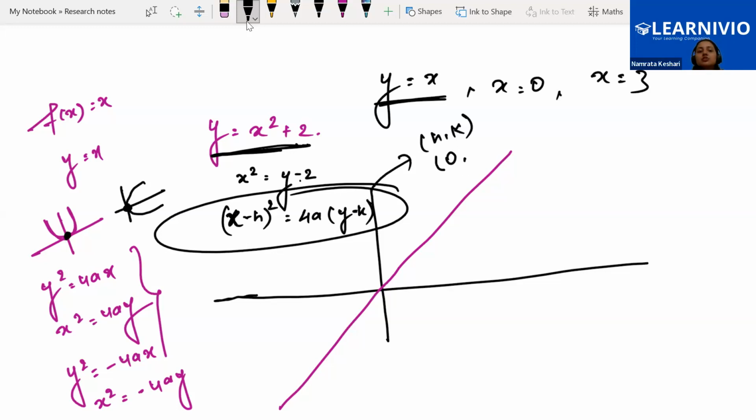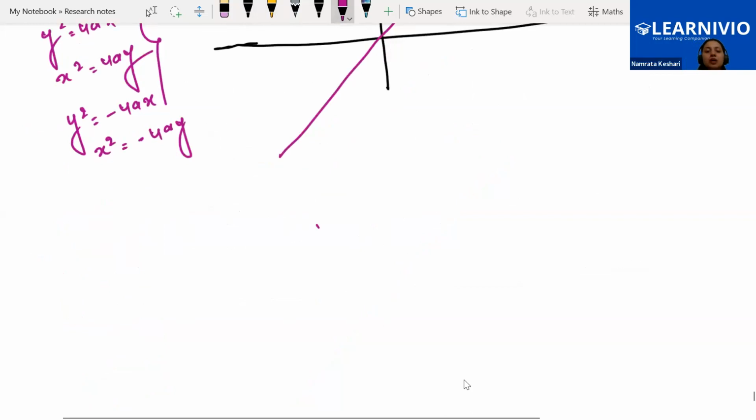No. Y minus 2 we are having. Can you see? Let me keep it in a box. This is what we are having in our equation. Okay, ma'am. So it's minus 2. 2 or minus 2, Murtaza? 2. Only 2. Because in the standard form I have written y minus k, and I am asking what is k. So k is 2. (0, 2) is the vertex of our parabola.